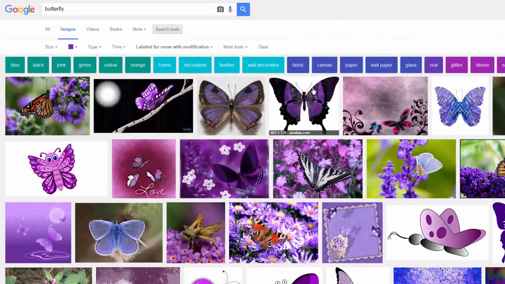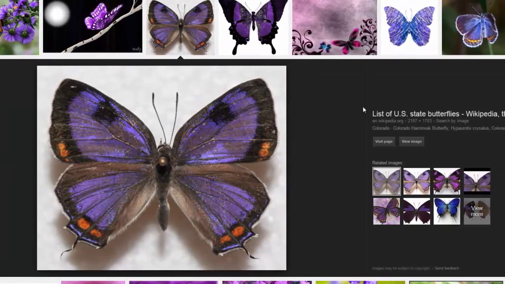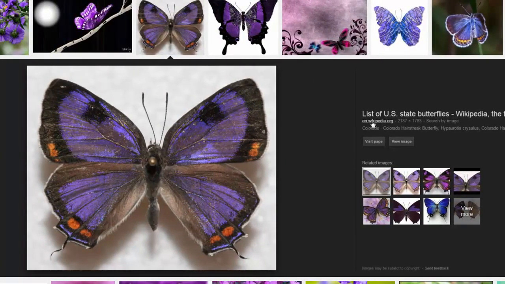I can click on one of these ones. Let's say here, go on this particular purple image. It brings it up. I can even kind of see where it comes from, which is nice. Side note, by the way, this one comes from Wikipedia. Here's an interesting something to take note of. Did you know that all the images used on every single Wikipedia page are all free, open for public fair use? That's one of the reasons they only allow those to be added in there.